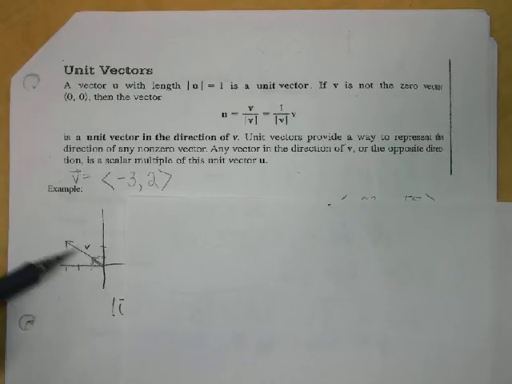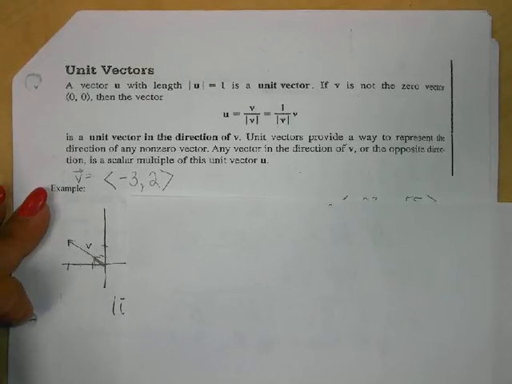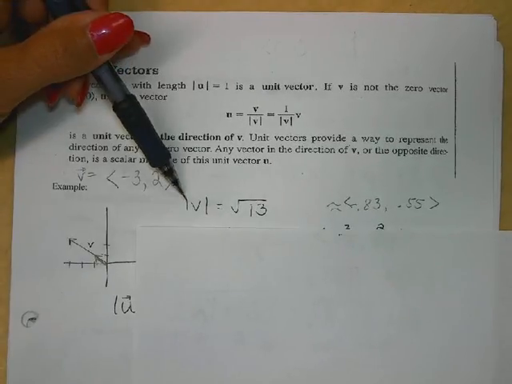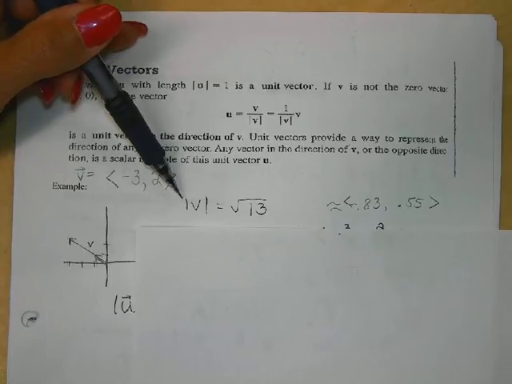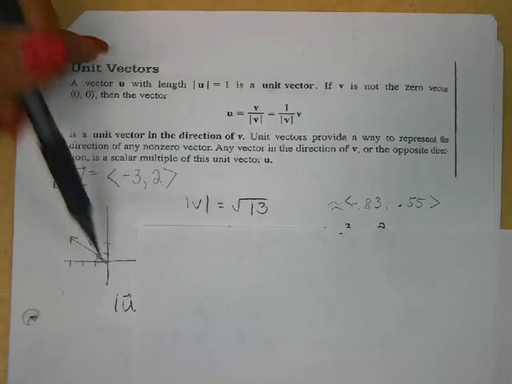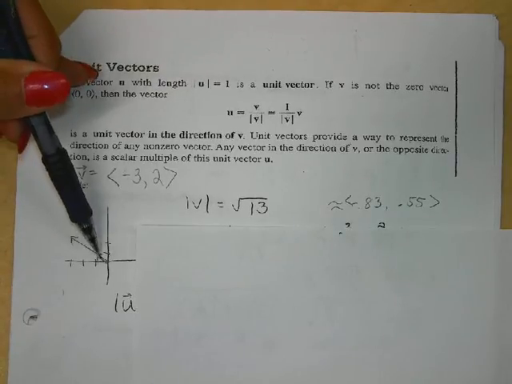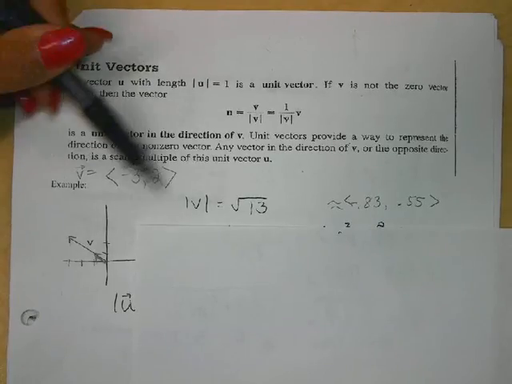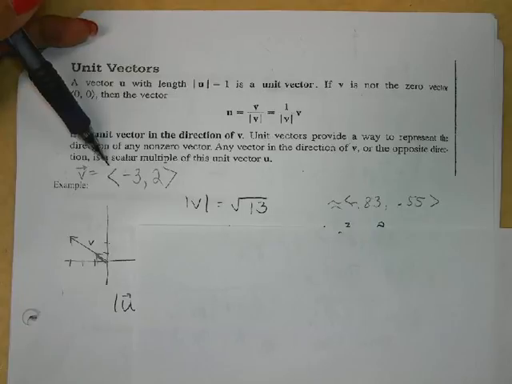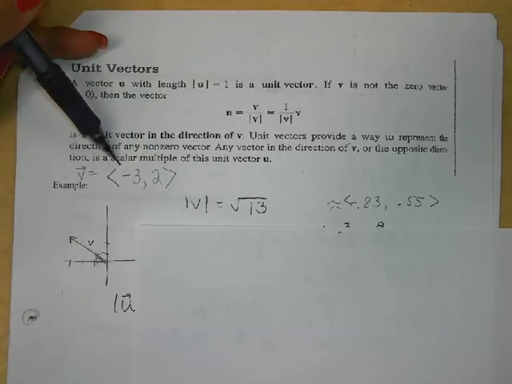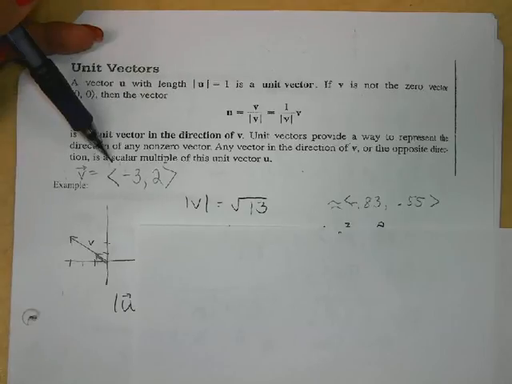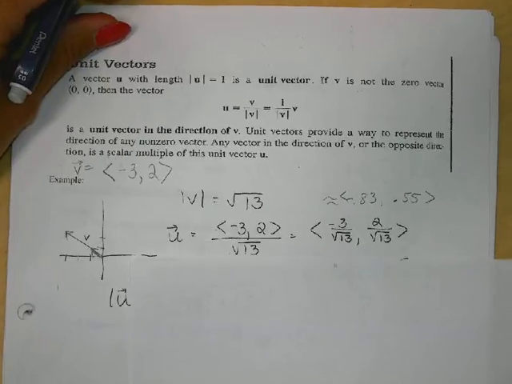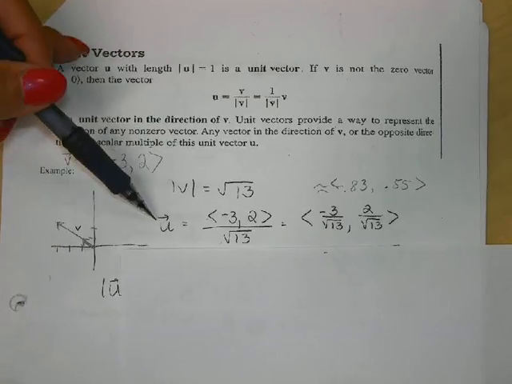So we can definitely see that this vector v is longer than 1 unit long, as I said before. And with the Pythagorean theorem, we know how to determine the magnitude of the vector. That's right here. Now, if I want to find a vector that points in the same direction, however, is only 1 unit long, I want that vector to look something like this that I've drawn here. And I can do that very easily by taking my vector v and the magnitude of the vector, the length of the vector, and dividing my rectangular form vector by the square root of 13, or its magnitude.